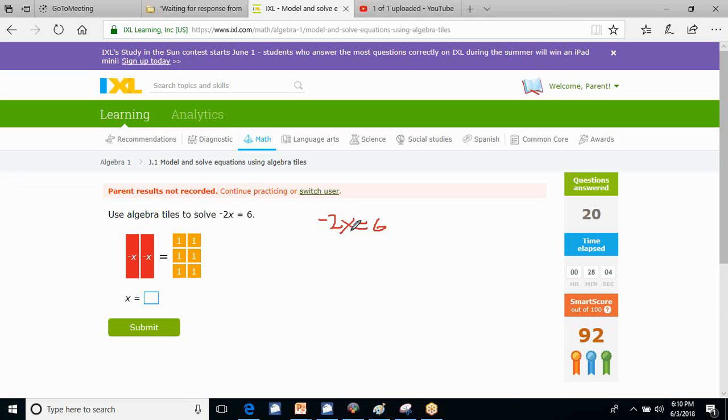All right, so minus 2x is equal to 6. If you divide both sides by 2, then this 2 cancels this 2, because 1, but you're left with a minus. Remember, do not leave off your signs. So minus x is equal to 6 divided by 2, that's 3, right? So minus x is equal to 3. Therefore, x is equal to minus 3, right? You carry the sign. X is equal to minus 3.